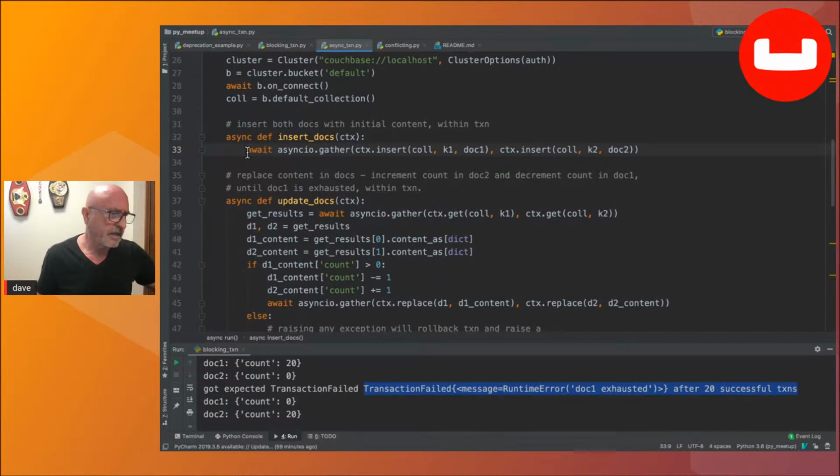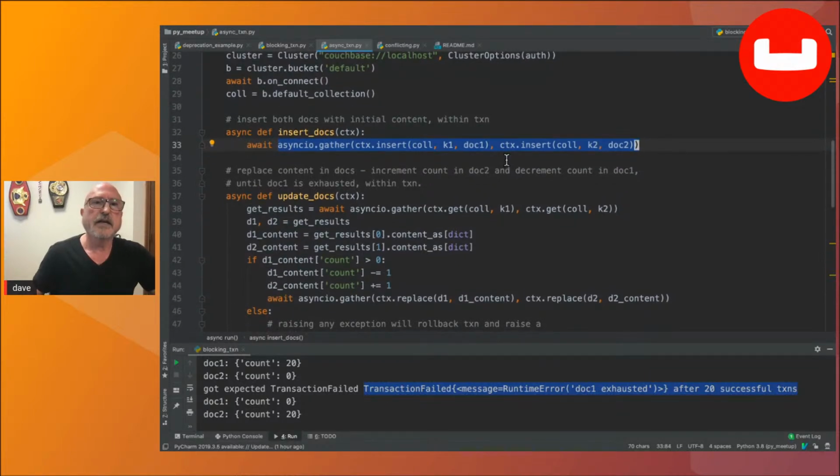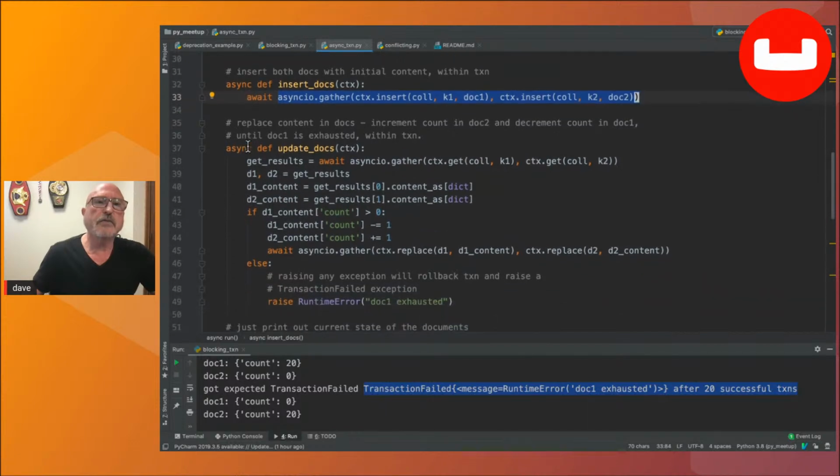The idea being you don't want to have this function finish before some task inside is started, because at that point it'll just try to commit and you won't get what you think you're going to get. So I think that generally speaking, something like this is the way to go. This is a super trivial example, of course, where you can just gather up some inserts in this case for inserting the docs, and they both execute after the await, and then we're good to exit.